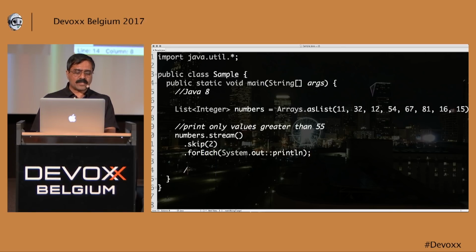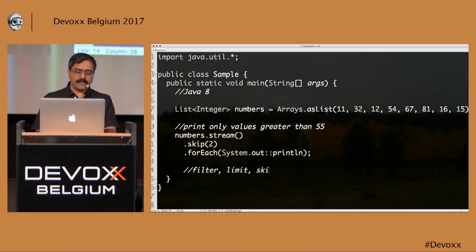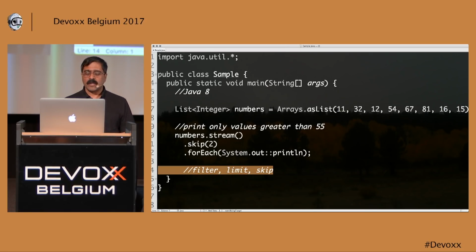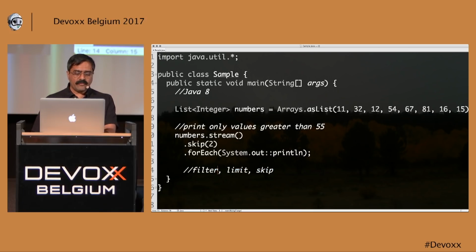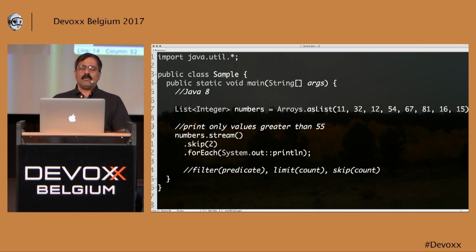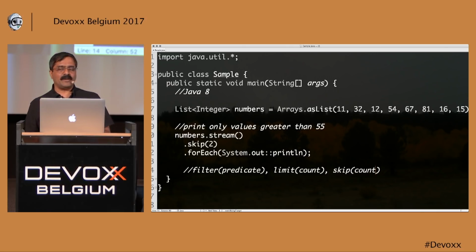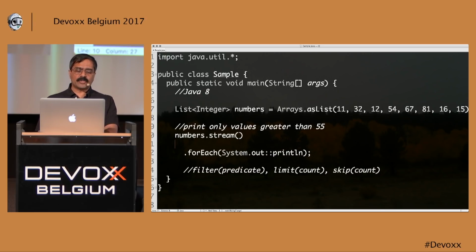Java 8 gave us methods like filter, and on the other hand, methods like limit and skip. If you look at this, there's a disparity here. What did the filter do? The filter took a predicate, and that's basically how the filter worked. On the other hand, unfortunately, limit took a count, and skip took a count also, a number. Wait a minute though. What if I don't want to limit on a fixed number, but based on a condition? In other words, I want to say, go ahead and keep bringing values for me, but the minute you see a value that doesn't meet your condition, turn off the switch and stay turned off.